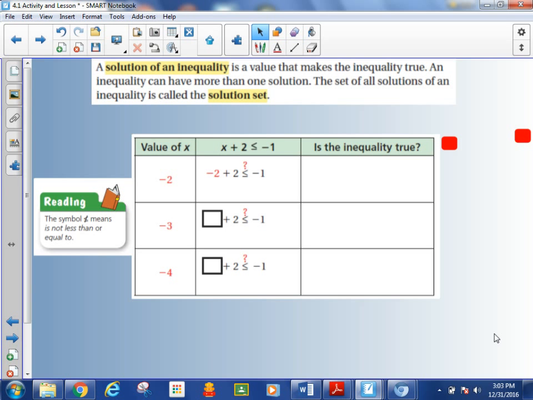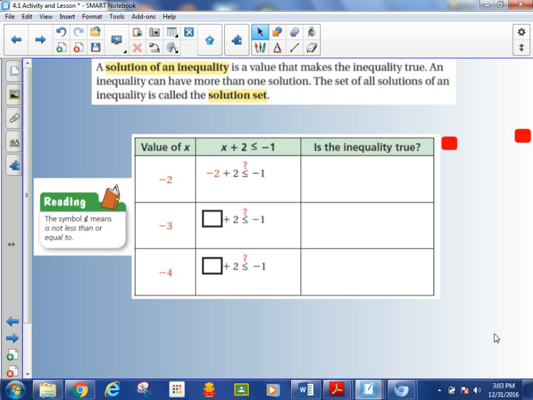Okay, so you guys have been working a little bit with actually graphing solution sets. In our activity for this lesson, we also worked with identifying some pieces of a solution set, like when they would ask us to name 4 more numbers that would fall into that scenario. That was naming 4 more numbers that would fall into the solution set.